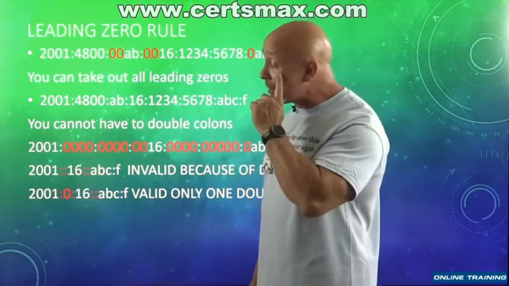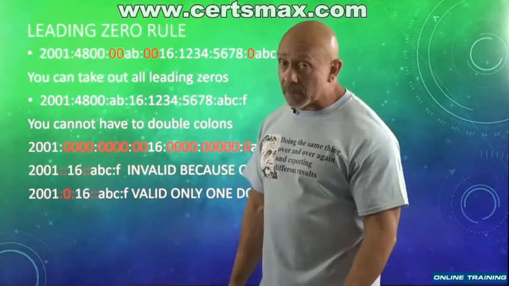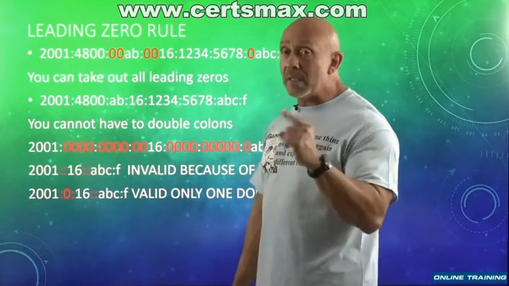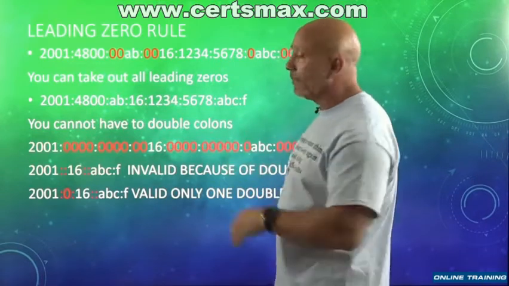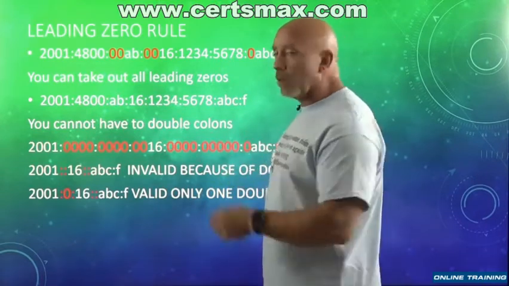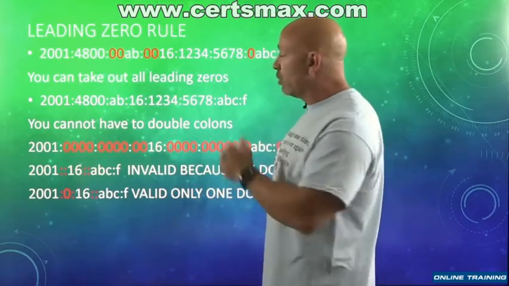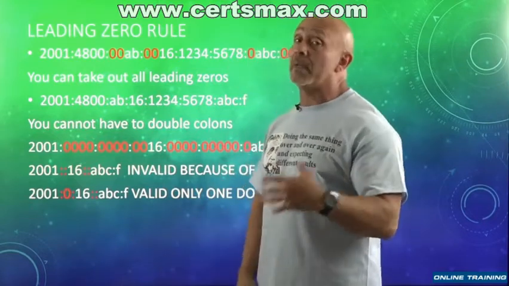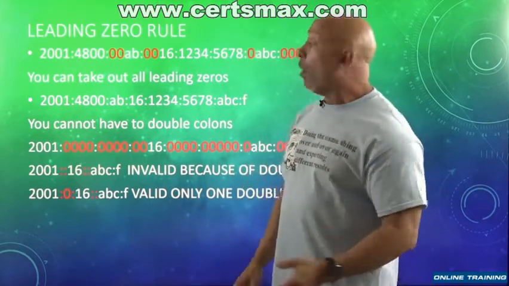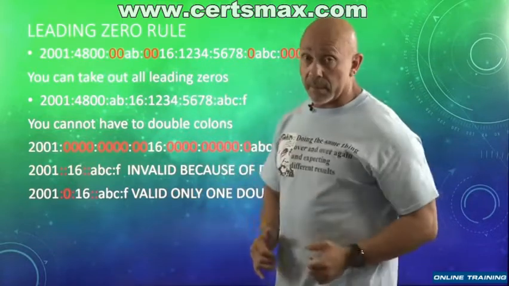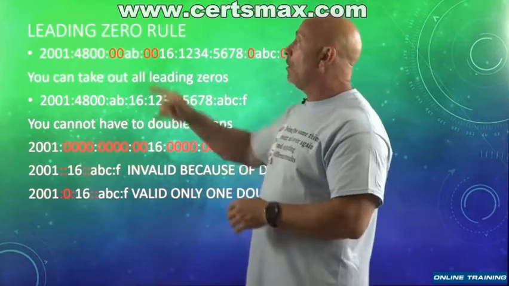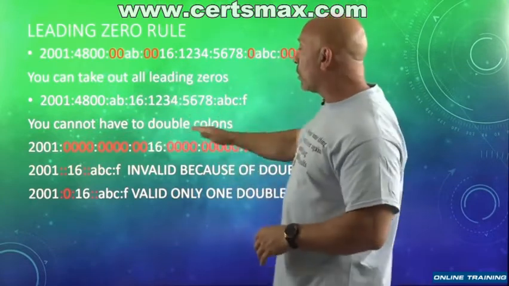So these are the things that will probably be multiple choice questions that you're going to see out there. And you're going to look at the address and they'll be easy to pick out. Start from left to right and you'll look, oh, double colons, no good. Oh, G, forget about that one. That's no good. You may be asked to pick out the valid address. You may be asked to pick out the invalid address or how to shorten an address. So these are things that you need to be aware of. You have the leading zero rule and you have the double colon rule.